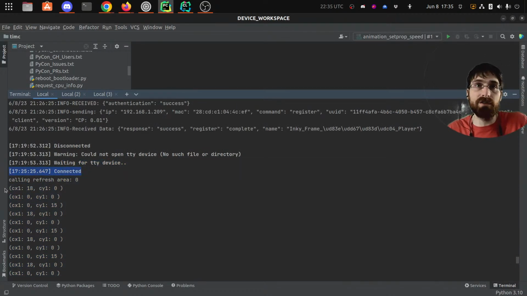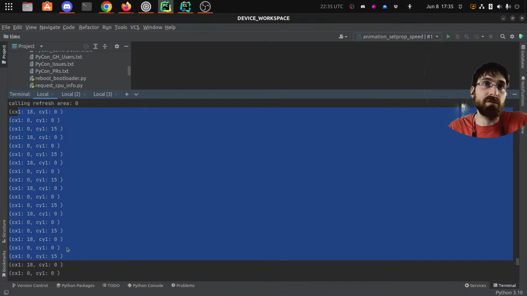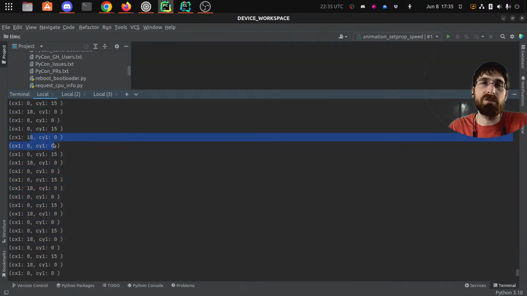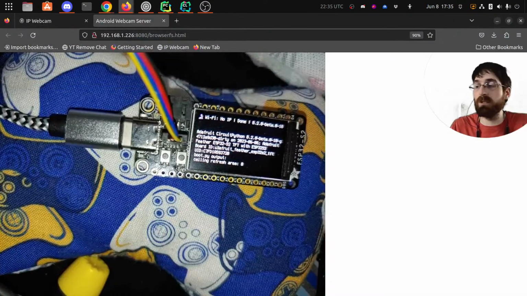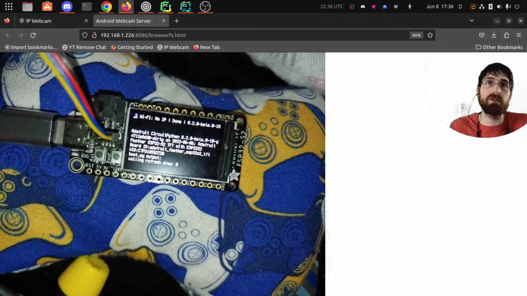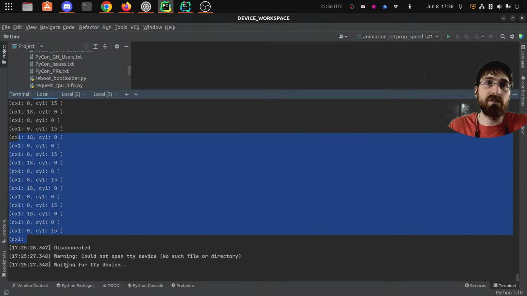Just a second ago, I connected my device. Tio was already running, so Tio connected to it. We printed out this thing, which came from a different part of the core where I added a print statement. We printed out a bunch of these, so this was successful many, many times. This is while the REPL was showing the terminal. You can see we haven't actually gone on to displayio yet. We're still showing the terminal. So these things all succeed. Eventually we are cut off in the middle.